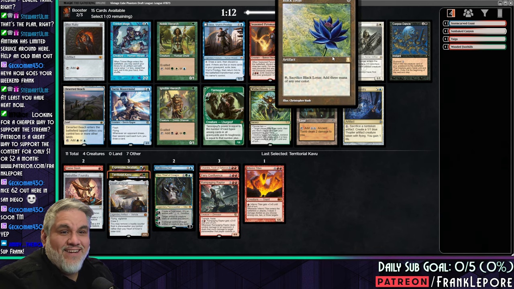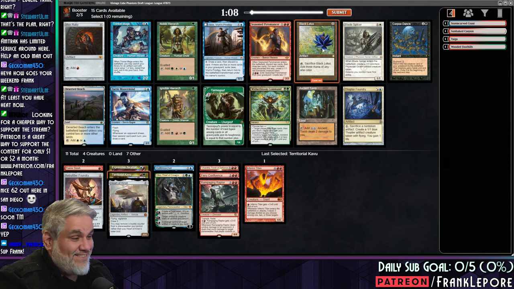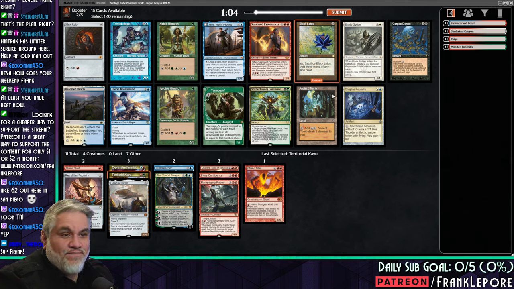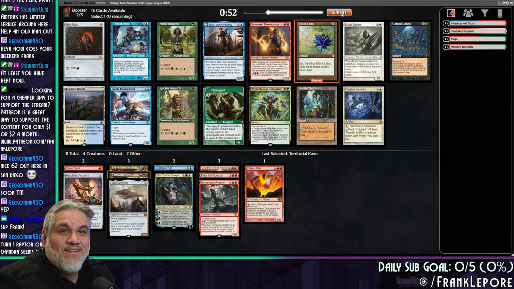Oh, Black Lotus and a Mox Ruby. Well, that's pretty good. Okie dokie, I guess we'll take the Lotus. Nothing I'm really giving up here, I feel like. Two Hierarchs as well. It's kind of cool to see the artwork like this right on top of each other. Yeah, I guess we'll just take the Lotus.